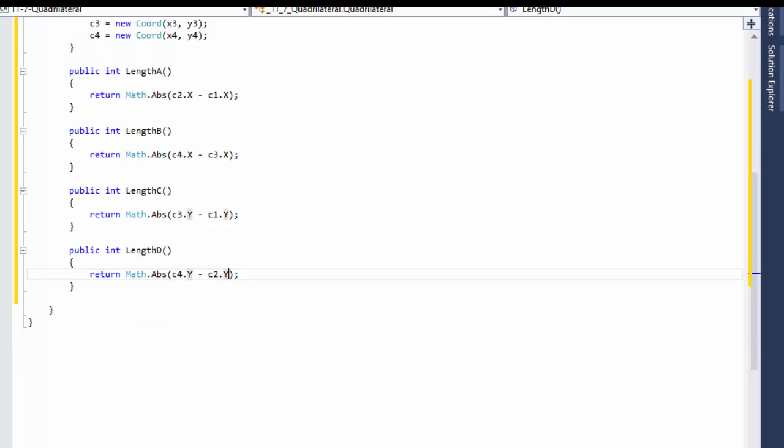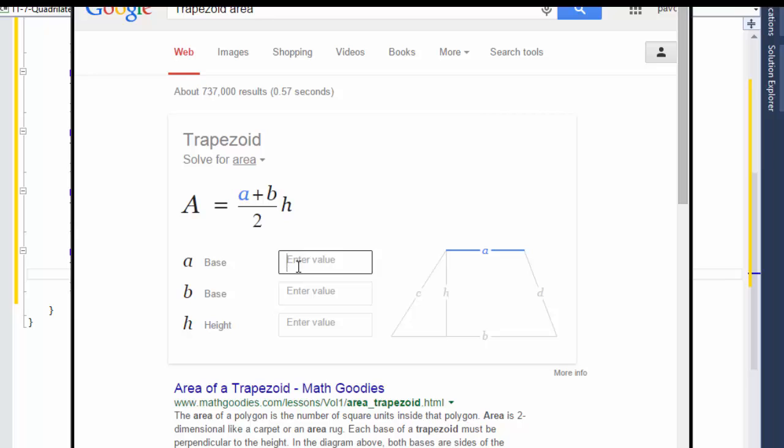Okay, now in one of the cases, for example here the trapezoid, you also need the height. Now the height is easy to calculate. It's basically the y point on this side minus any y point on this side. Again, this is parallel, so it would be a y. We don't need to calculate the angle or anything like that.